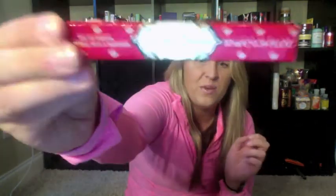But it was a really pretty, just sexy date night scent. And I really like that one a lot. So I think I might ask for the bigger size of this for Christmas or for my birthday coming up. Just a really awesome scent and cute packaging on everything. So like that from Katy Perry.